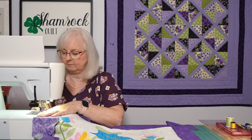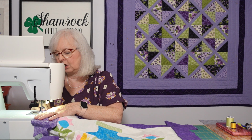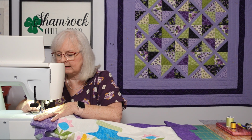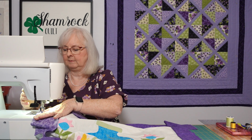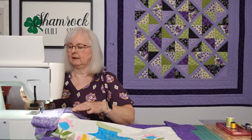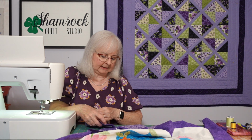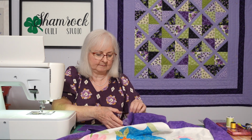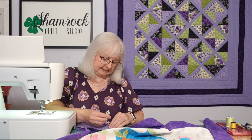Okay, here we go. I'm going to take that one side and I'm going to stitch all the way down to the point. And I'm going to go back to lock it in and cut it off. And then I'm going to take the other side. We're going to pull that back and do the same thing on this side.